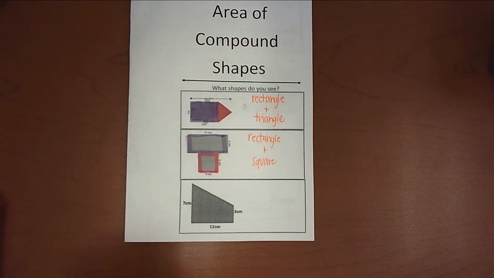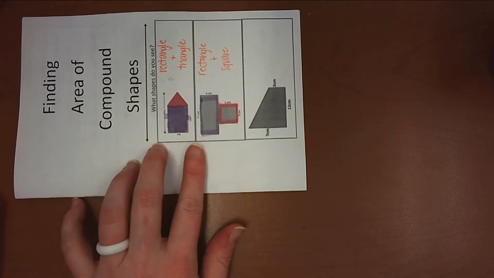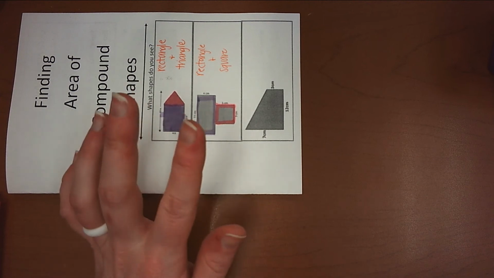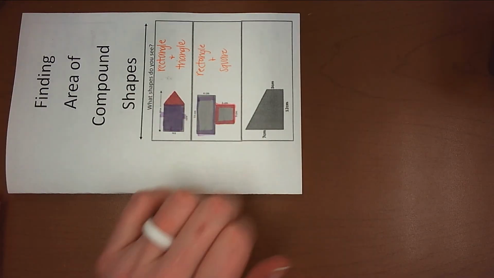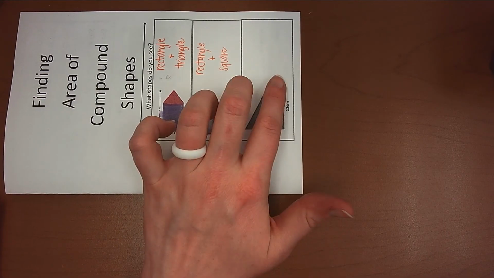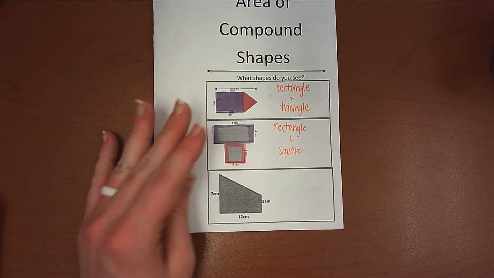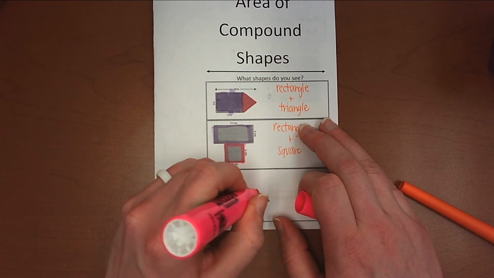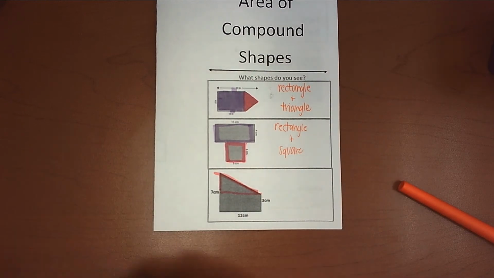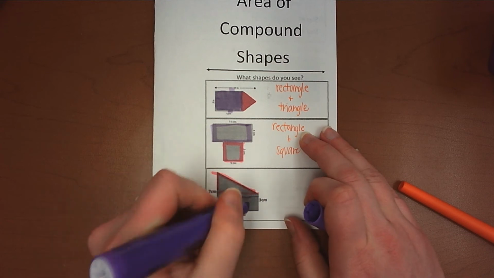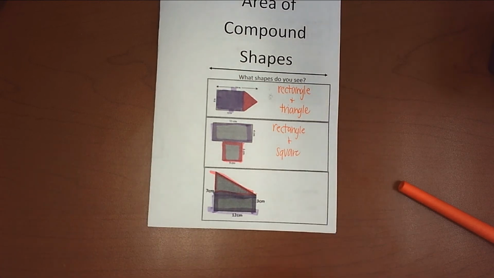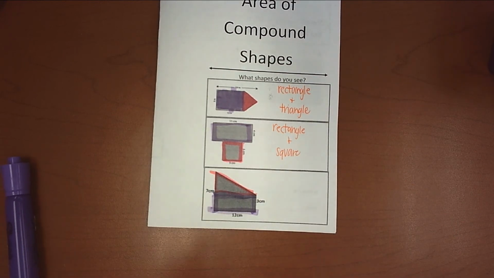This very last shape technically is a trapezoid. If you turn it on its side, we could use the trapezoid formula, which is 1/2 times the quantity base 1 plus base 2, times the height, which in this case would be 12 from one base to the other. We also could recognize this trapezoid as two basic shapes, a triangle and a rectangle. So there are two different methods for finding the area of this compound shape.